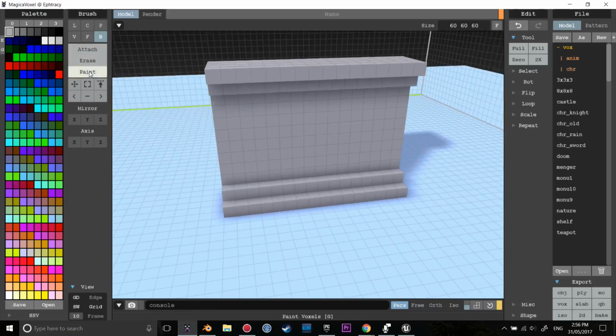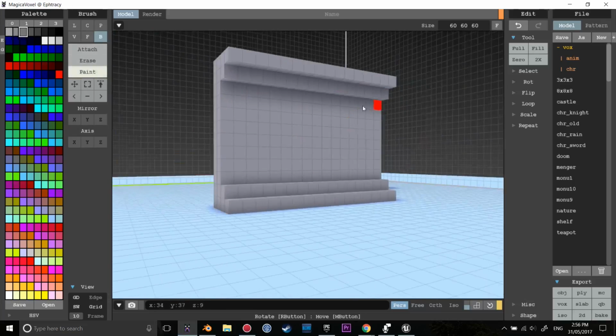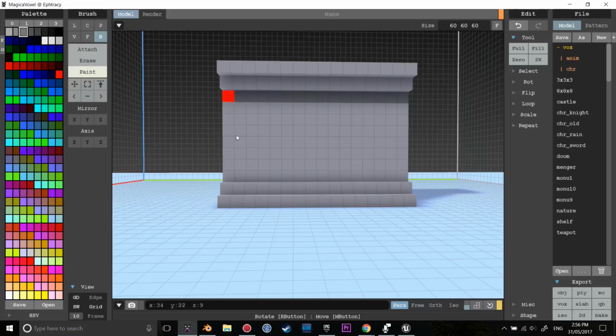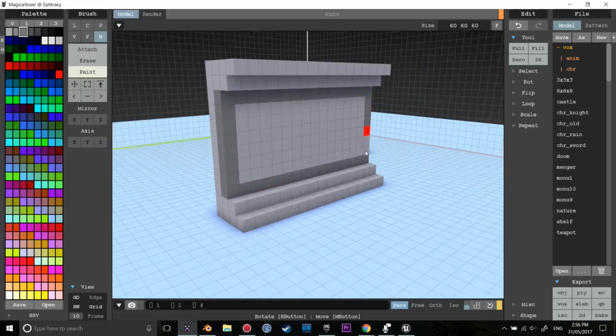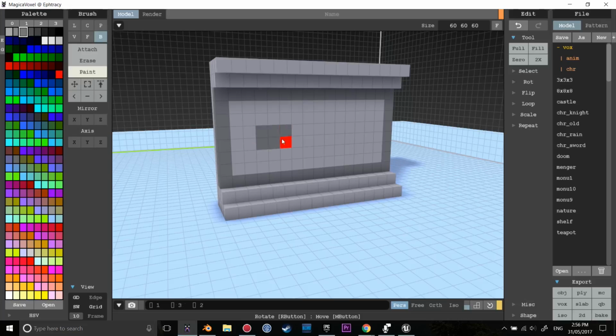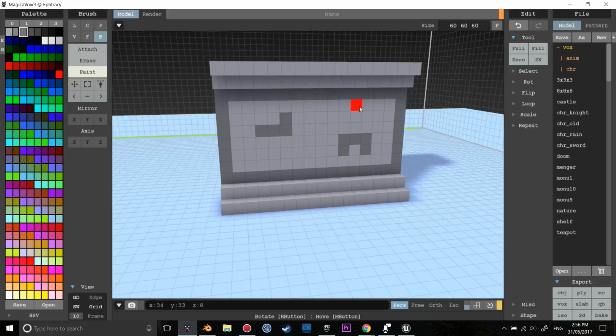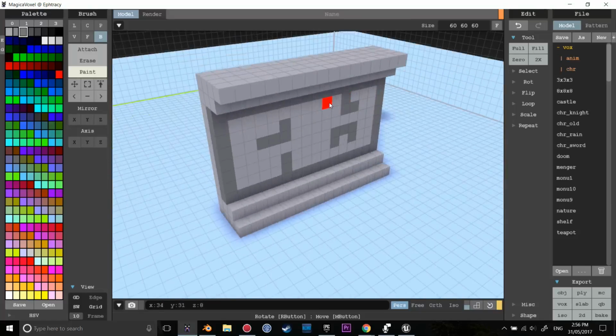You can also go to paint and paint different sections in. So say you got this default look here, you can paint in a line there, and a line there, to make it a bit more visually interesting. And this is where it's going to connect. So if you want, you can do cool squares like that. And then you can add in some kind of descriptions if you like. It's up to you. This doesn't really mean anything, but it's just something more visually interesting to look at, right? So I've got something like this done.